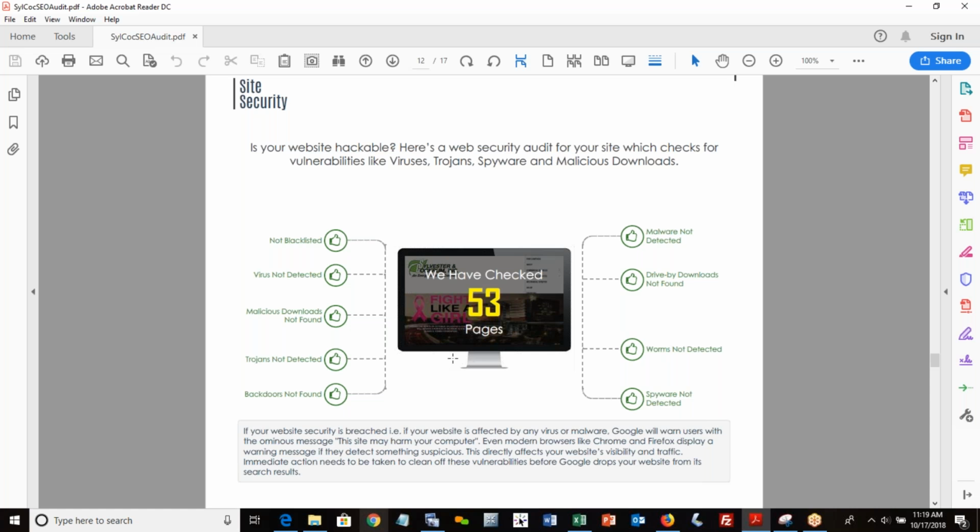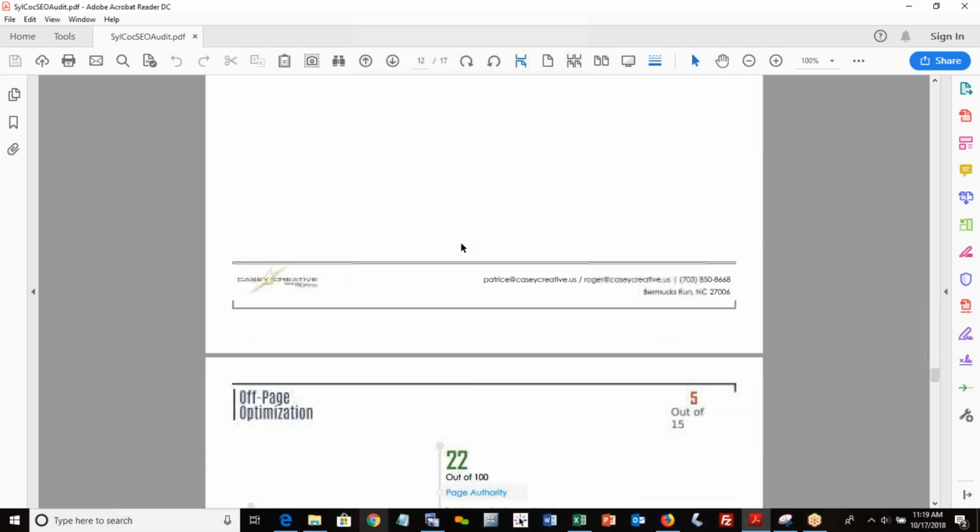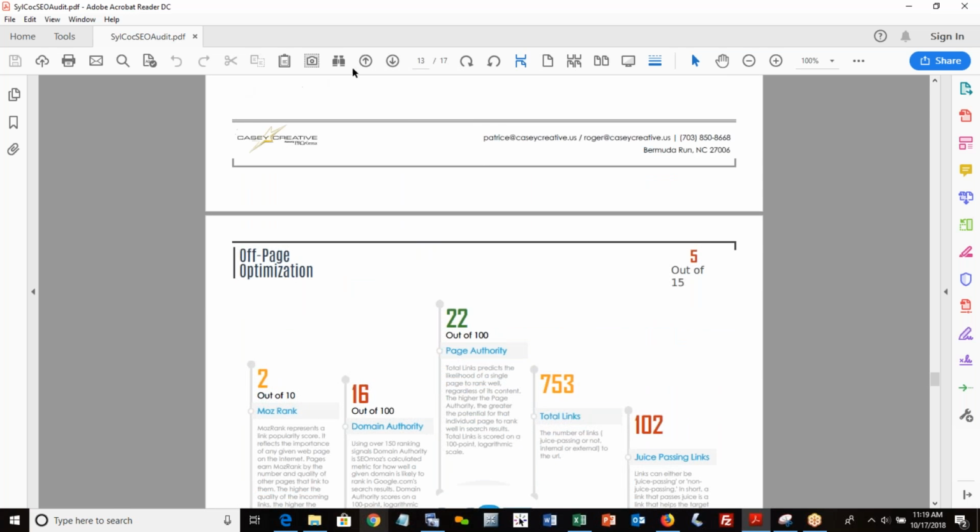Now, of course, if there had been something installed on your website and it's sitting dormant, then this report's not necessarily going to catch it. So this is certainly not an end-all, be-all site security check, but it does just kind of give you an idea of if there is a giant gaping hole in your website that's really obvious, this is going to detect that for you. So this one gives green thumbs up all the way around. So it looks like we're doing pretty good as far as the security goes.